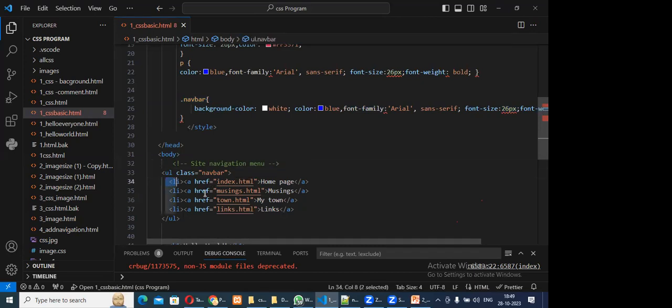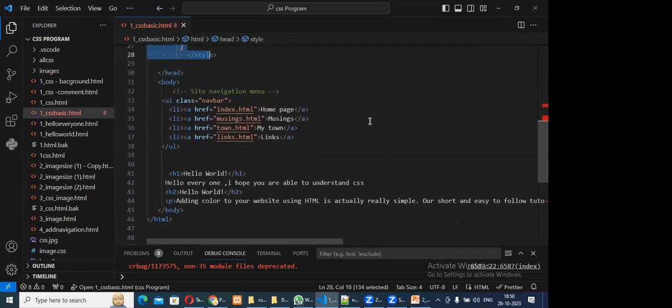So this all came under UL. We can also write for UL, but in place of writing, we gave a name, navbar, class name navbar, and we can write separately CSS for this. So how we will start? Dot navbar, and we can write. Fine.